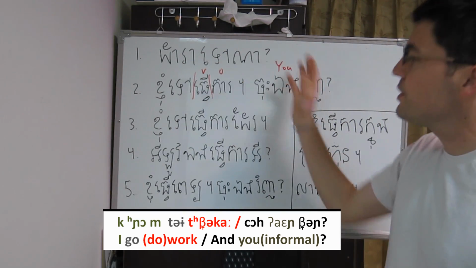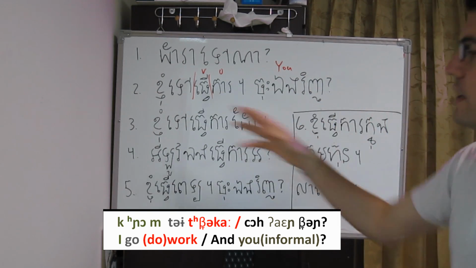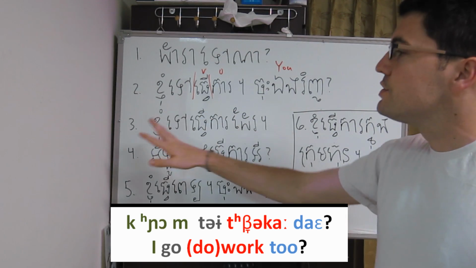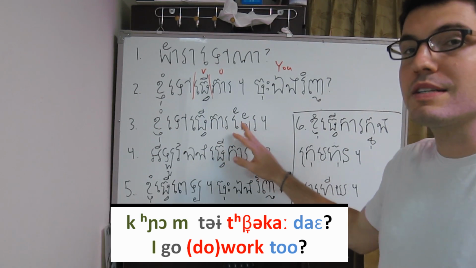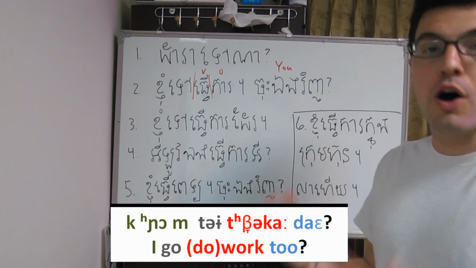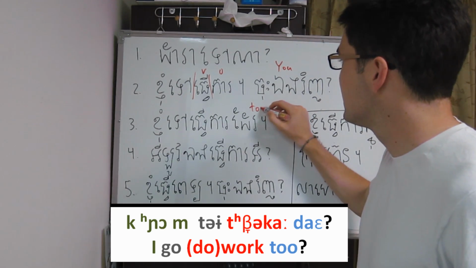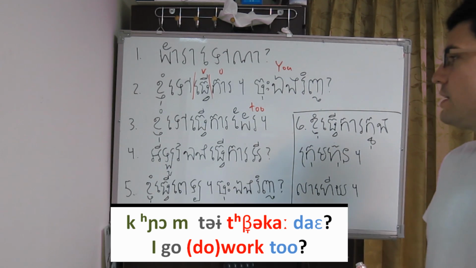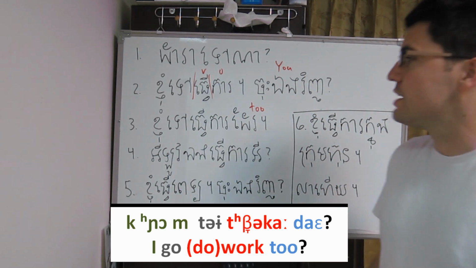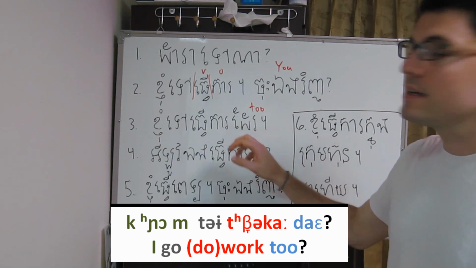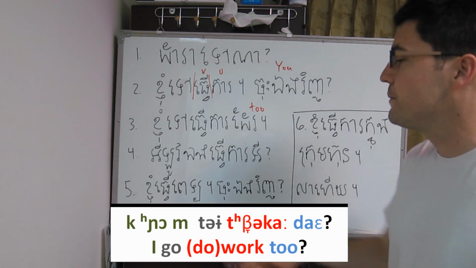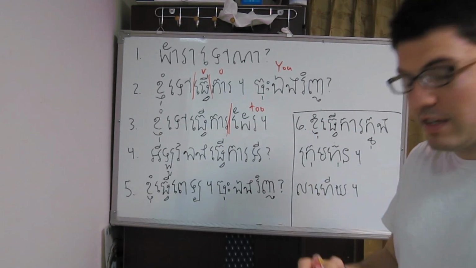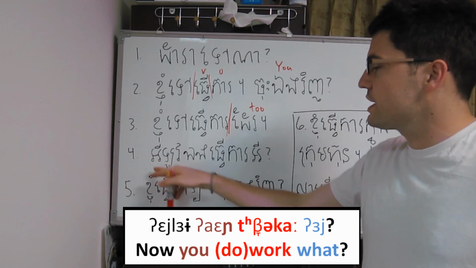Okay. So Dara, where are you going? I am going to work. And you? And then the reply back: I'm going to work, and then this last part right here, dai, is just also or too. This is one of the many ways to express too in Cambodian, in my opinion a much more informal way. So I'm going to work too. Next, moving on, so I can let you see that clearly if you're trying to learn the script as well.